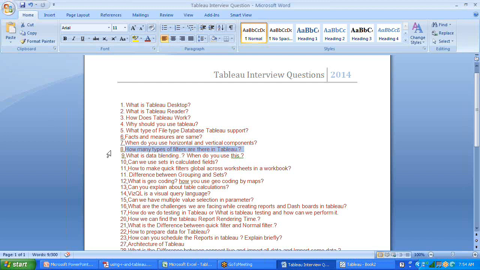So if you remember the filters, I always say there is a regular filter, there is a context filter, and then the third one which we saw is the database level filter. When you create a database connection, you can create a custom SQL filter. There is nothing called discrete or continuous in the filter condition.